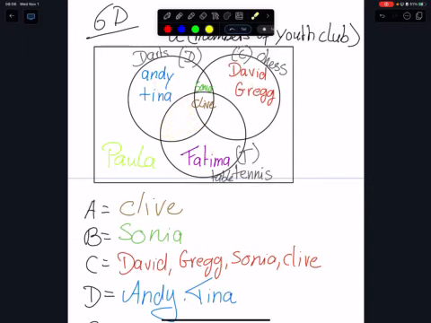Darts and table tennis but not chess. Your one person in there plays darts and table tennis, but does not play chess. So you have to look at these two circles like this. Which person intersects with D, darts, and T, table tennis? No one. So it's an empty set. No one. That's the answer.